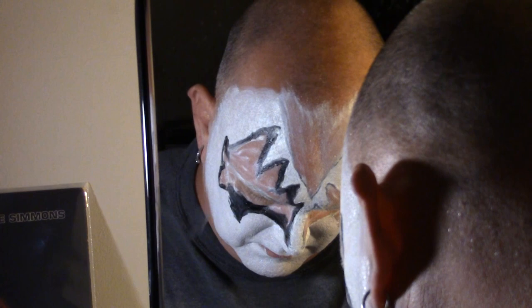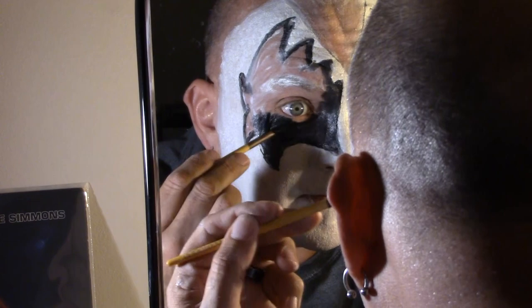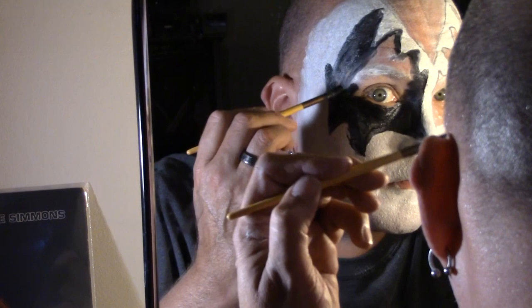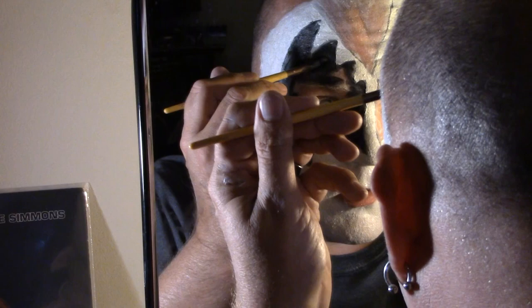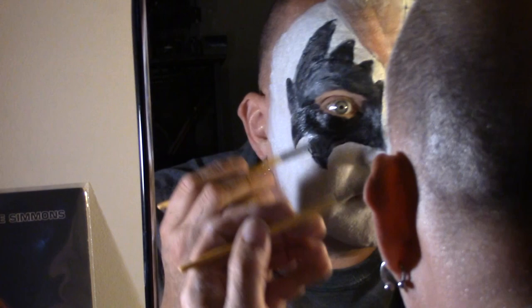I think I'll switch over to a fatter brush. Put down a little more makeup. I'm looking forward to doing Paul next time, because I think Paul's going to be relatively simple. Paul is going to be a star, eyeliner, red lipstick. And if you look at Paul, his star isn't perfect. It's not a perfect star.